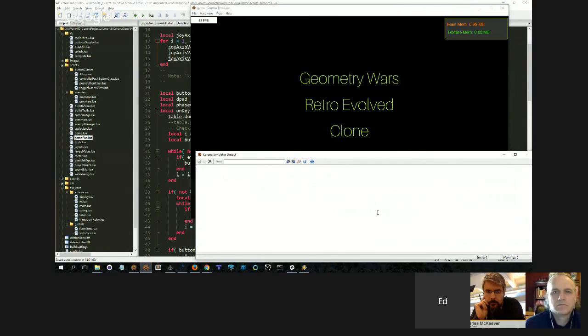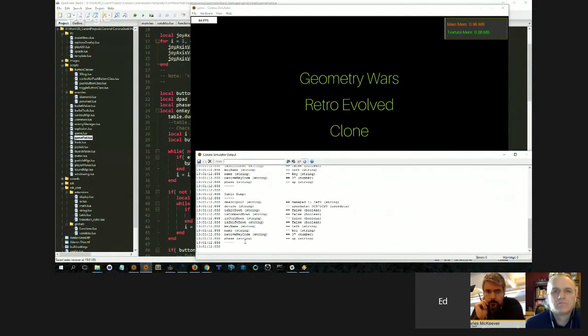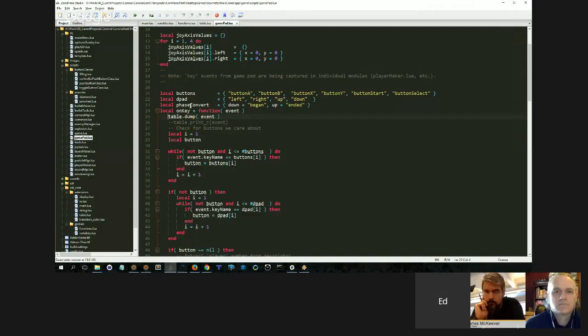Alright, and then when I do a key press like that and push something, my table dump says, okay, I just got the event, the descriptor is this, the device is this, all of these things. So right there, I know everything that's coming in, that the phase is up, the phase is whatever. I don't even have to go look at the docs. I'll just dump it one time. I go, okay, yeah, let's see, what was it, oh yeah, key name. That was the thing I was looking for. And left, yeah, that's the value I was looking for. So now I can type that into my code and turn it off, and I'm done. Boom. All right, one line of code.